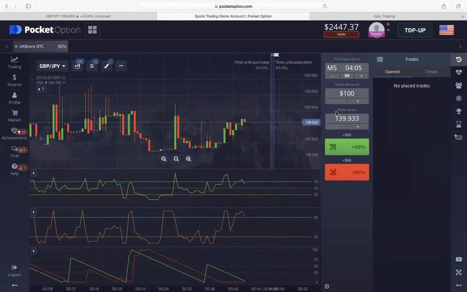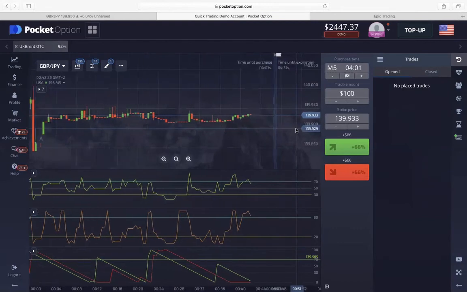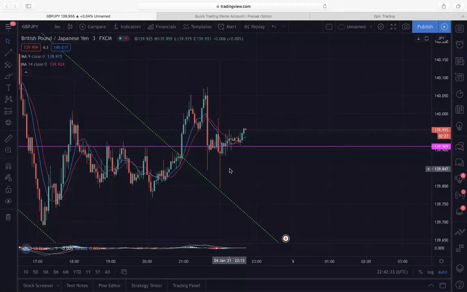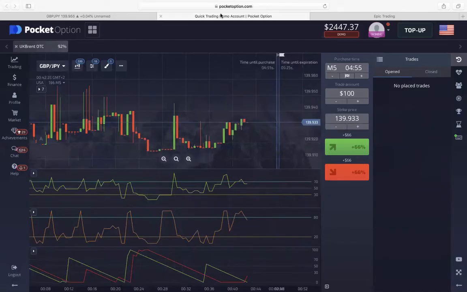When you do want to enter a trade, just be confident in whatever you're doing and don't second guess yourself. Do your analysis, mark up the chart, feel comfortable with what you're doing, and don't put any money in the market that you're not willing to lose. Okay, this is not your money. This is Pocket Option's money. When you fund your account, if you put $50 in your account, Pocket Option owns that $50 now. That is not your money.